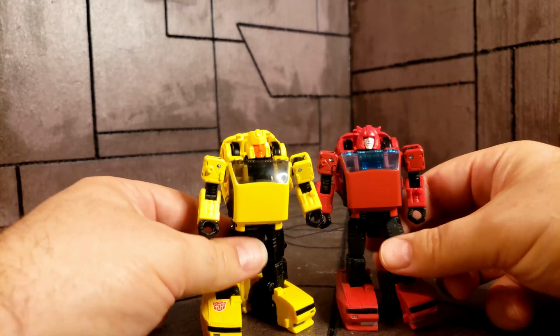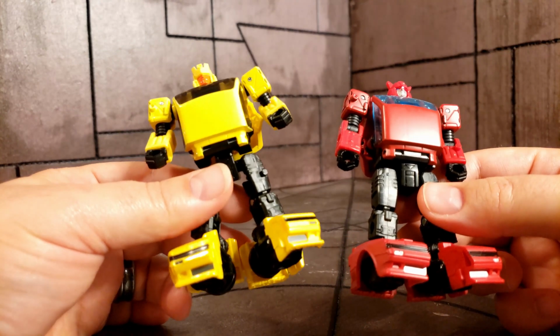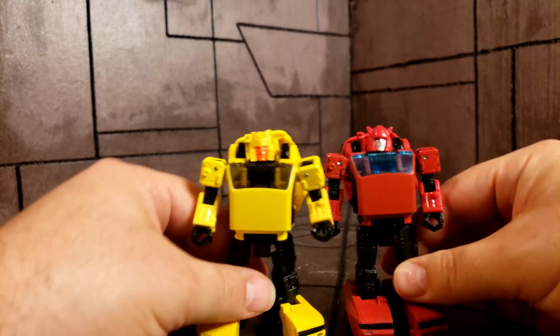Other than that, they're exactly the same. Basically all the silver points on this one are gray on this one. So that translates to the gun as well, as to where everything's silver on the gun.